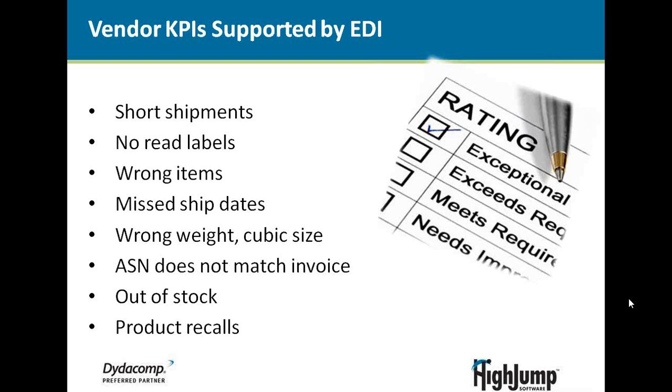Your customer service, customer support's being called because you've ruined an event, a birthday, a Christmas, whatever. That's all tied into this along the way. So we want to make sure that we're doing the right shipping information, the right cubic size. Our advanced ship notices match our invoicing as they're coming back from them, so that they can reconcile, so that we know what they shipped and know with invoices.